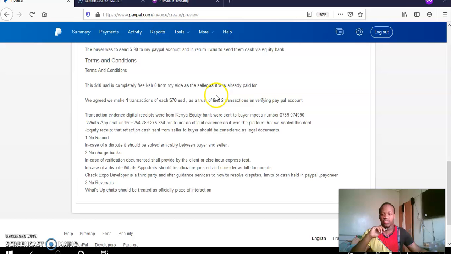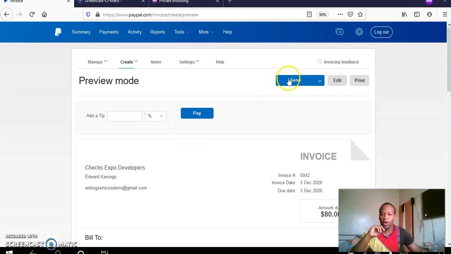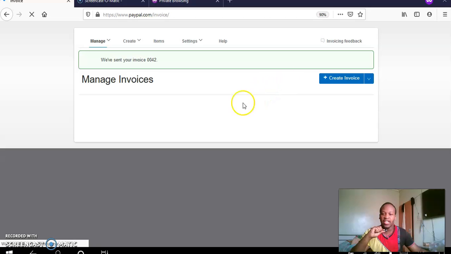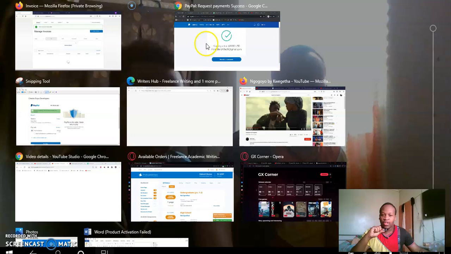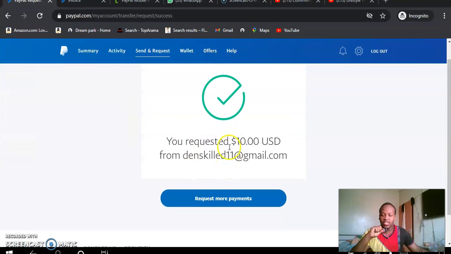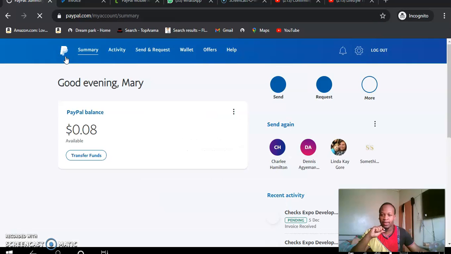I'm able to indicate all this, so in case we have a dispute, once I send it, the other PayPal will be able to receive that bill. It will come to the other PayPal. So this is the first PayPal that we had billed some amount. So we'll come here and refresh our PayPal.